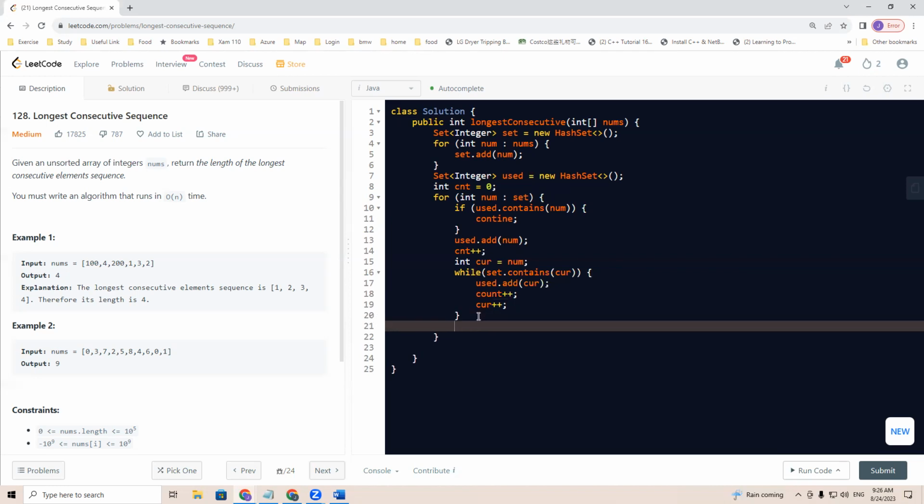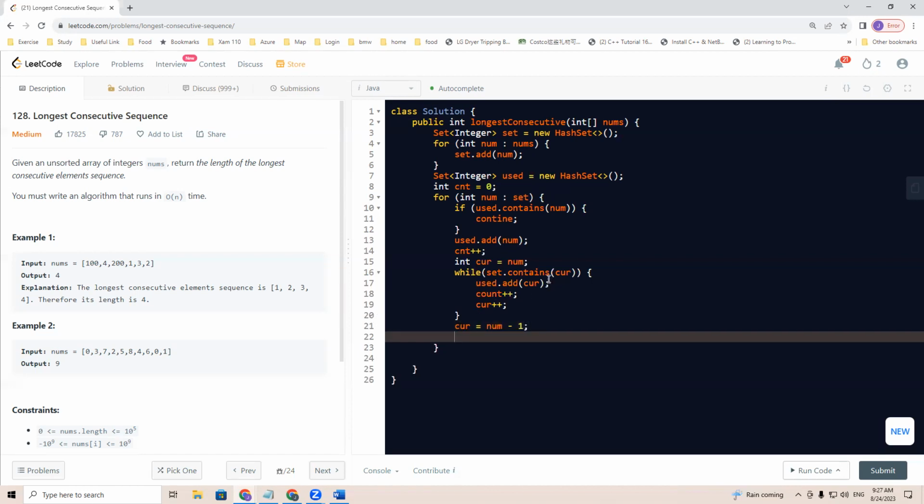And after we're doing this, we have current equals num again, right? Num minus 1, because this one we already counted.